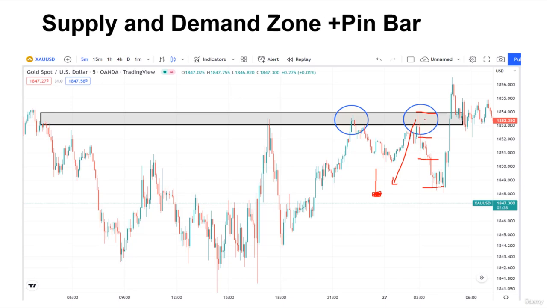Okay, don't forget, if you want to put your stop loss, it could be a little higher than this pin bar, because you should calculate a spread, and you should calculate the commission and the other things that I explained in my price action course. All right, this is about supply and demand zone. We have just talked about supply, and now I want to show you more examples about demand zone.